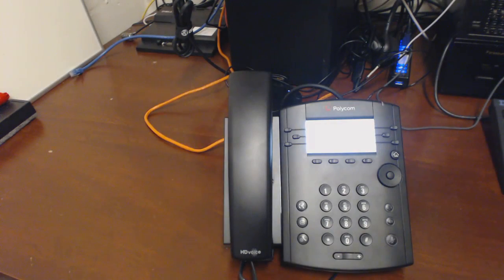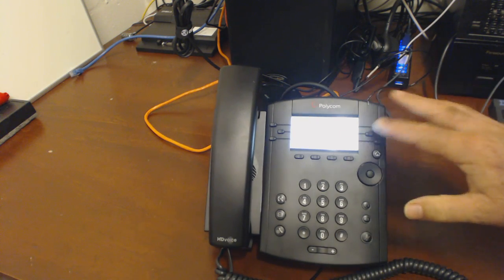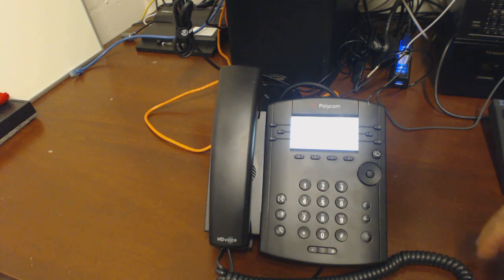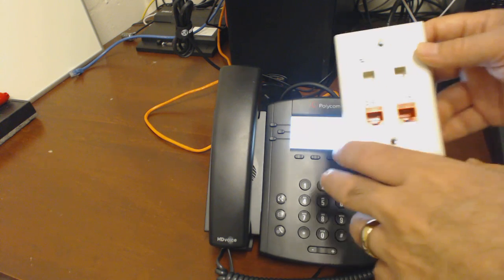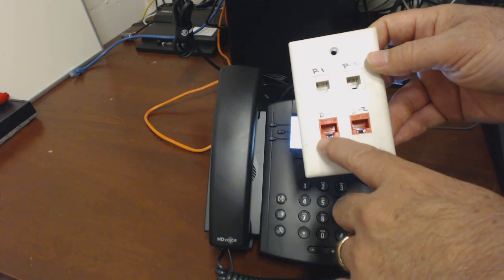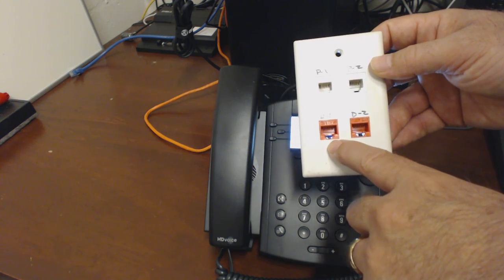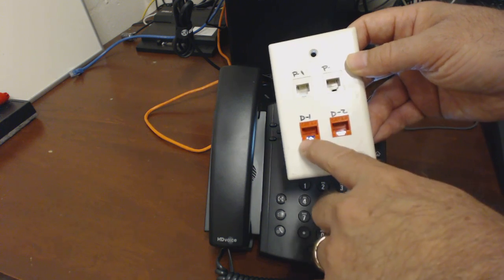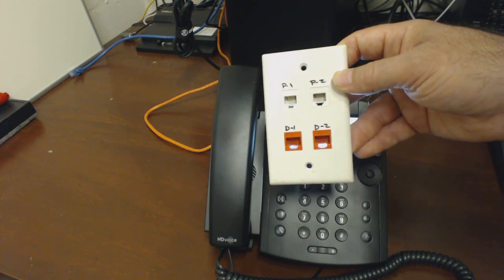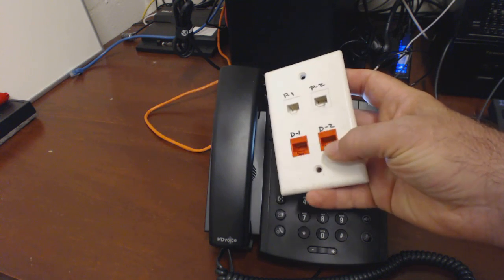So let's assume that power is not an issue, but that when you do come in and you see your phone and it has lights on it, but it's still not working. There's two things that go on here. One is that when people move things around, they neglect to keep track of what port on the wall it came out of. So for instance, if you had 2 different network outlets or maybe 4 different network outlets on the wall, when you moved the cords around, it was originally in here, but maybe when it got plugged back in, it was over here. Just because there's network ports on the wall doesn't mean they're all active. Sometimes there may only be one that's actually activated, and the other one may just be dead.